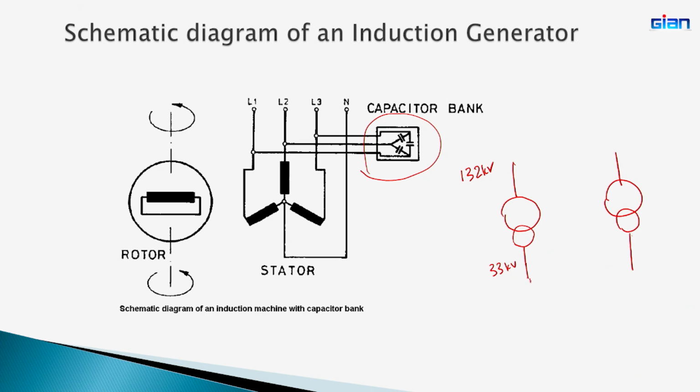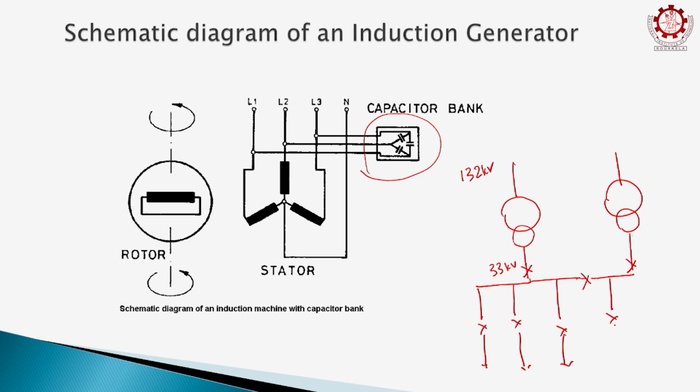And then in the substation we have the bus bar system. Breakers, by crosses I am indicating the breakers, right. And then you have the outgoing feeders. This is not an exact diagram, I am just drawing approximately. It may be different from substation to substation, right. So, this is the 33 kV distribution system, right.